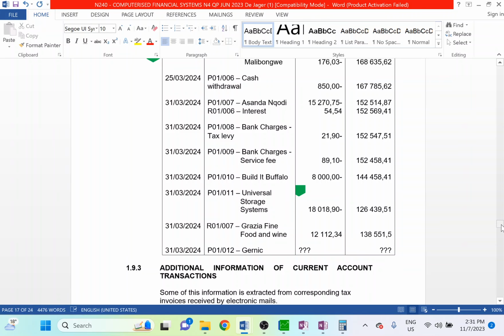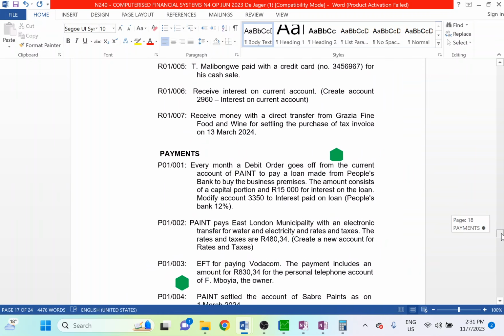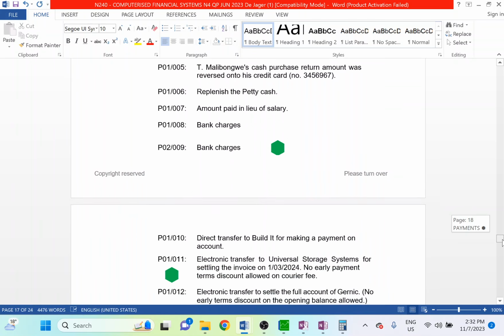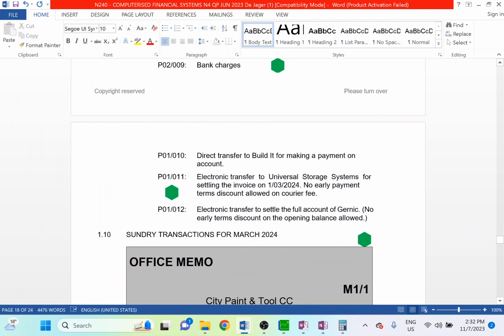Last one, we have P01/012, electronic transfer to settle the full account of Genic. No early terms discount on opening balance allowed. So it's for Genic.